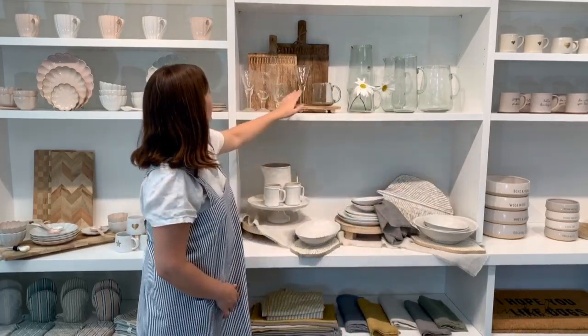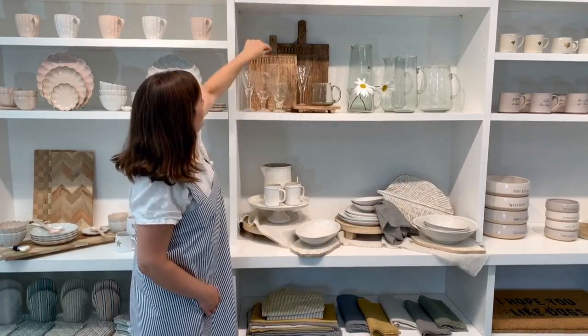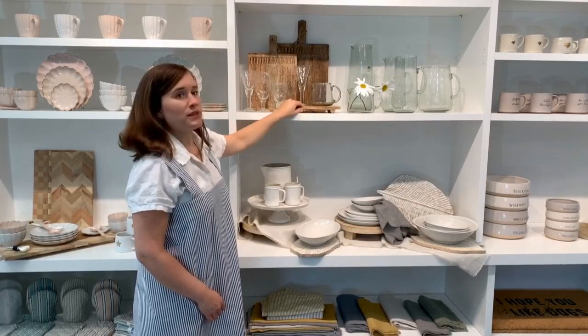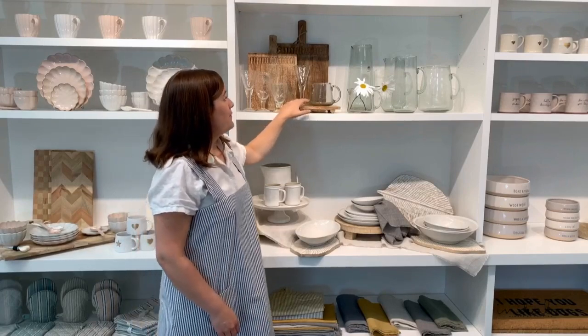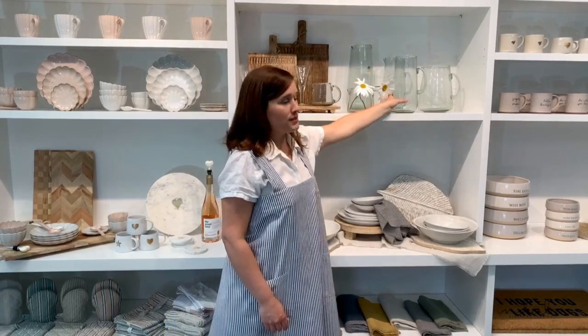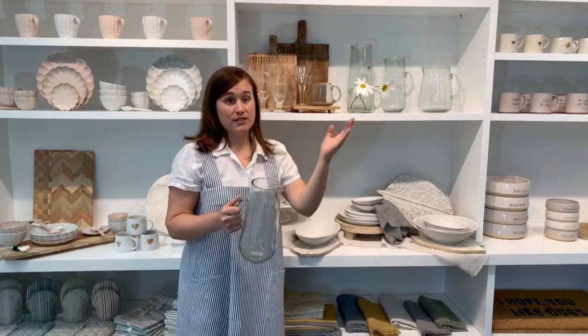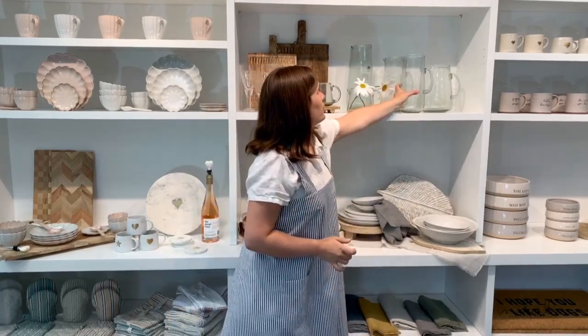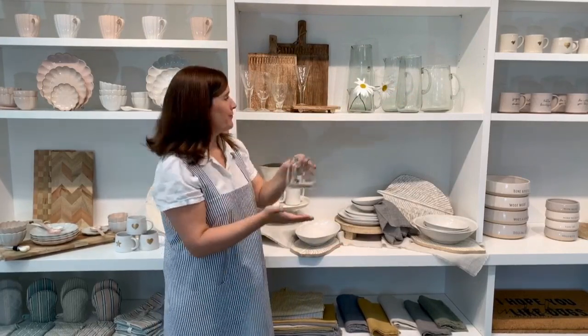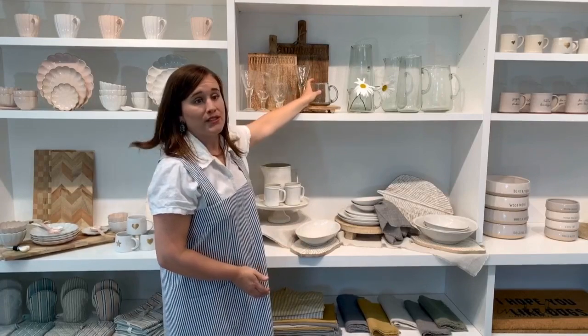Up here we have three sizes of a unique board with a hand-carved pattern at the top and little feet — great for displaying food and also a really nice accent in your kitchen. And then finally, we've got our beautiful glass pitchers, the Ibiza pitchers, all hand-blown in India. The large ones are great for sangria, lemonade, or even fresh-cut flowers. Brand new for fall, we've got smaller sizes that make a perfect little creamer — I love the little squat shape, it's quite adorable. Lots of serving pieces to really create that overall look in your home and in your store.